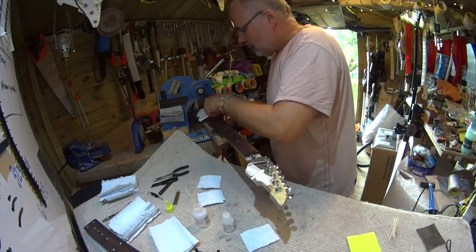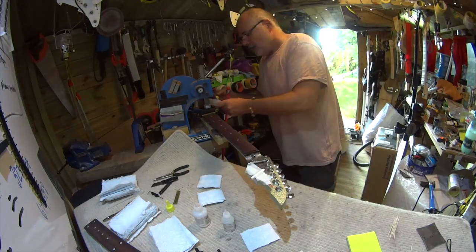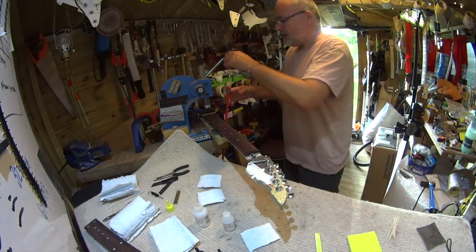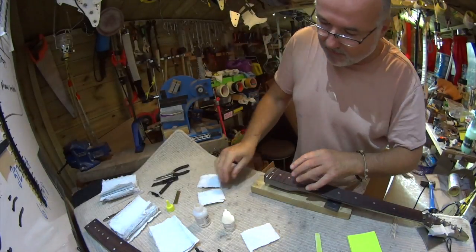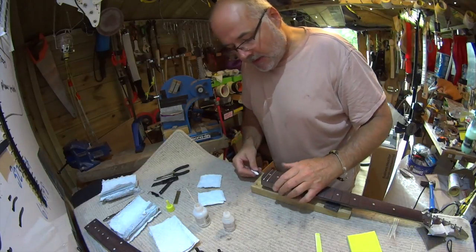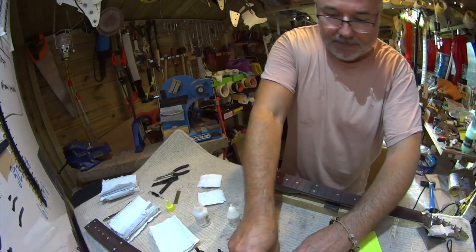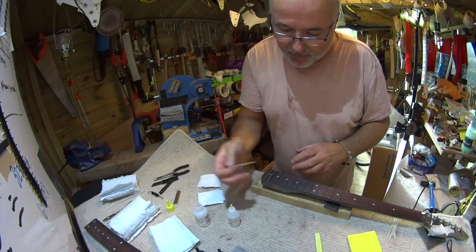So I like to get in there like this and pull out any excess glue that's happening to be glooping around, but it appears to be nothing much. And then same thing, and then go on the quick debonder. You can do this now, and you can also use a blade a bit later on if you've got any overflow of glue. It's quite easy to scrape, to clean up without messing up the look of the rosewood as well. It's quite simple.